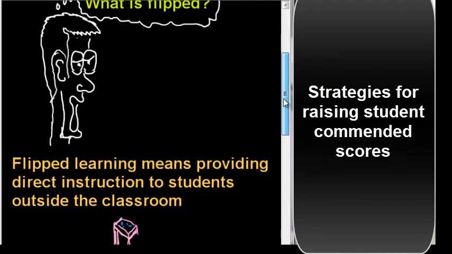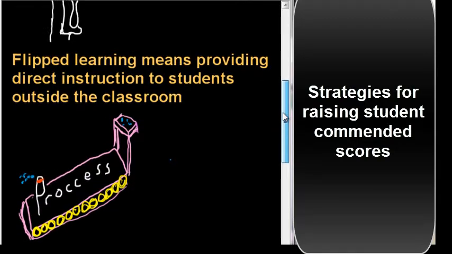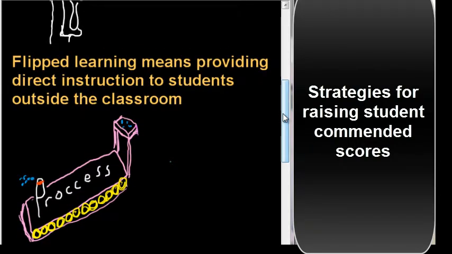So let's start off with the meaning. Flipped learning means providing students with direct instruction outside the classroom. So traditionally in a classroom, you would sit students down, you say, all right, everybody get out your notebook, we're going to take some notes, I'm going to put them up on the board, we're going to go through this together. And I just deliver the notes to every single student the exact same way. We spend the whole class doing that, and then whatever time we have remaining, we get to work on our assignment. And when the bell rings, well, what you didn't finish now is homework.